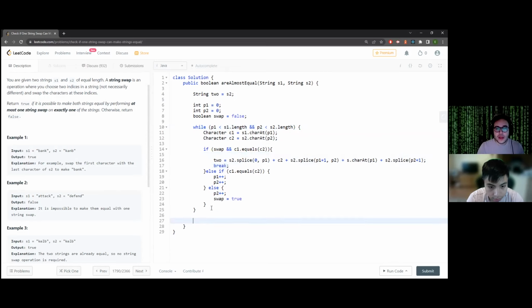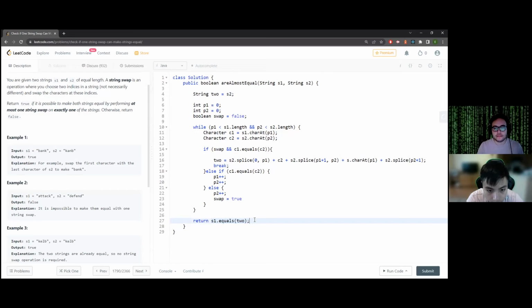And then we'll essentially check if this new string that we have equals string 1. So if S1 dot equals the new string that we've built, then it is possible with one swap. If it is not possible, or if they do not equal, then that means there's no possible way to build it, or that we would need to do multiple swaps in that case, if that makes sense.